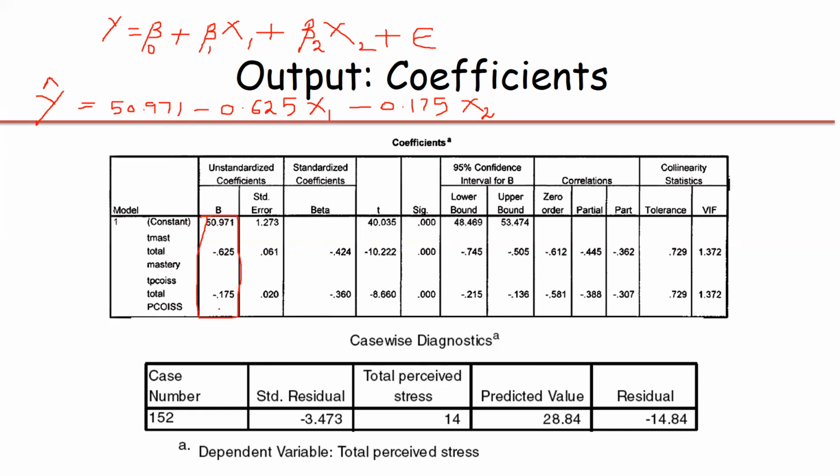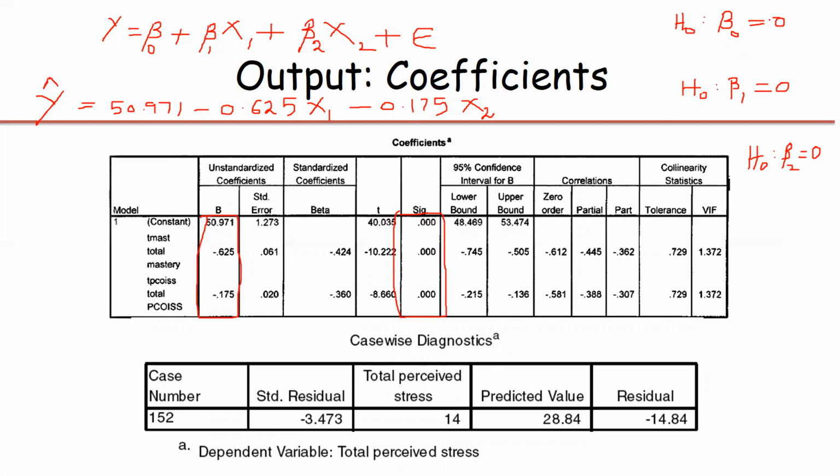Against these three values of beta, we have three p-values. Those three p-values are indicated here. So I am writing the three null hypotheses regarding these three p-values. One hypothesis regarding the beta naught. The second null hypothesis is in perception of beta 1 and beta 2. So these three null hypotheses can be accepted or rejected by looking at the p-values against them. The first null hypothesis against the first p-value is beta naught is equal to 0.